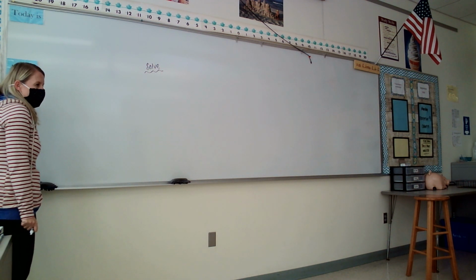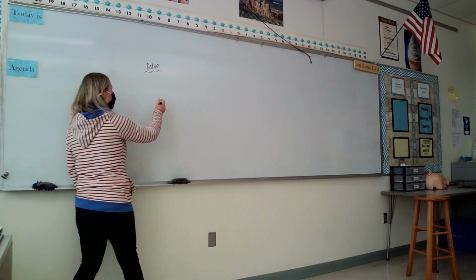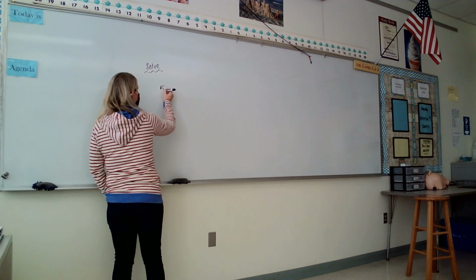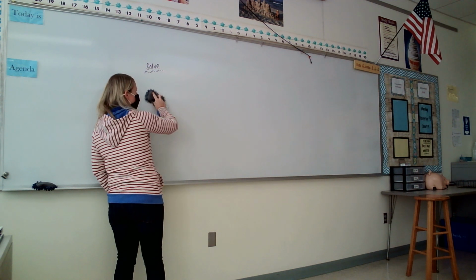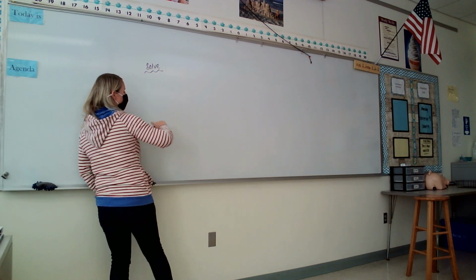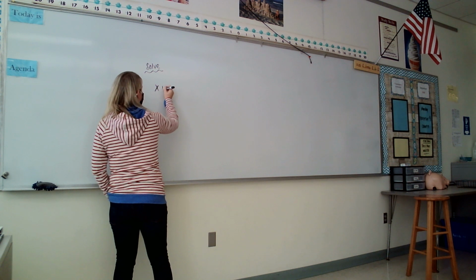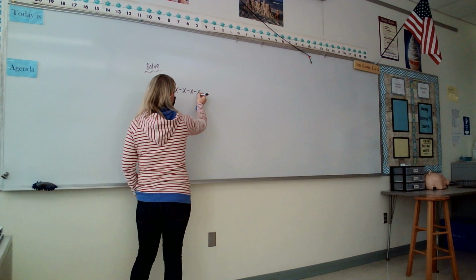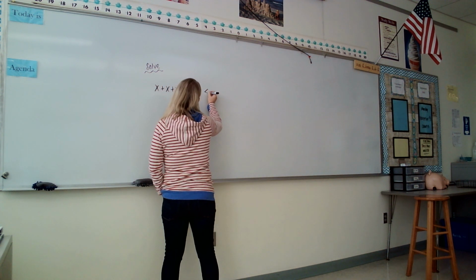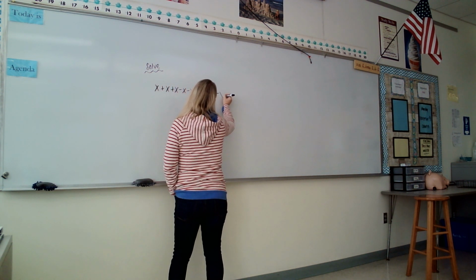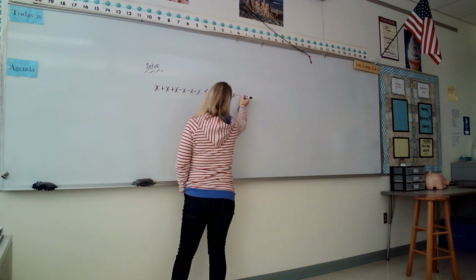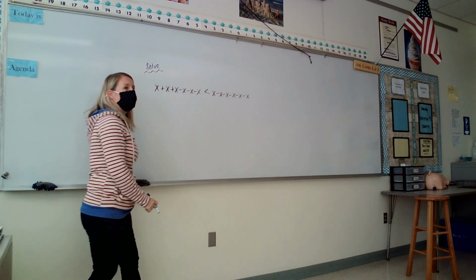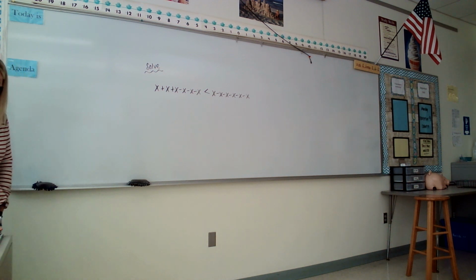So let's see. Let's do a tricky one. Let's do 5. Actually, you know what? I feel like this is always the trickiest. And this was on your last test, so let's see how you did. x plus x plus x minus x minus x minus x is less than x minus x minus x minus x minus x minus x. There was something like that on that assessment, and I said a lot of people really make little mistakes. So let's see if we can solve this one.